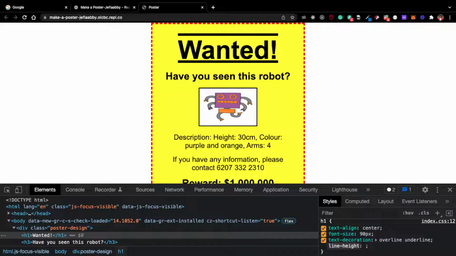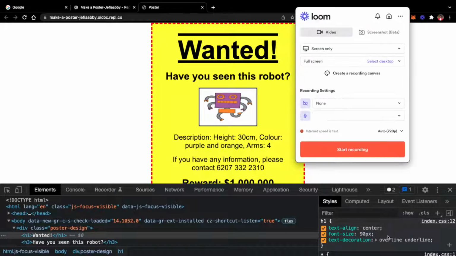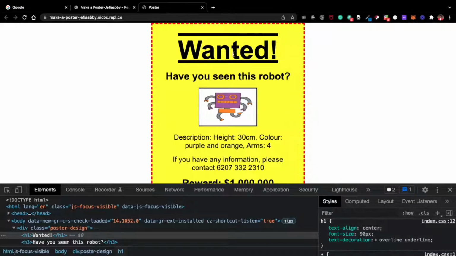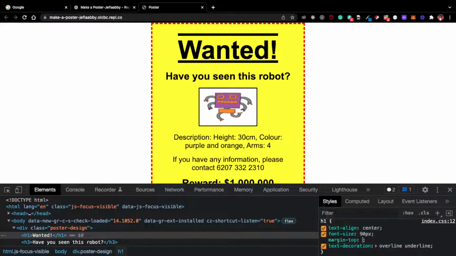Yes, I used overline and underline. Did you encounter the same problem? No, I gave it a margin top. Okay, you gave your H1 a margin top. Yes, sir. Because when I did not give it a margin top, the overline was joining with the border.